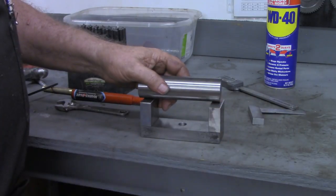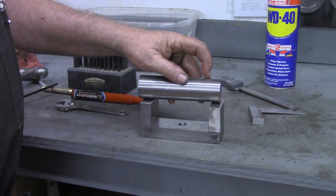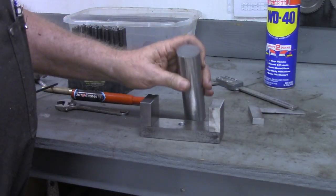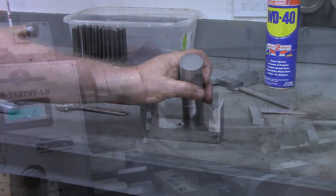These blocks are actually 0.7. I'm going to come in 0.75, 750 thousandths from each end, and turn them down to a nominal value. I'm thinking probably half inch.